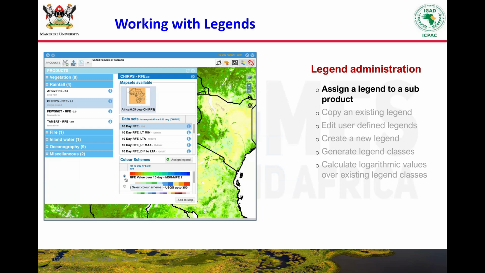This is the process of assigning a legend or a color ramp to the map, depending on what is available. And we shall also learn how to copy an existing legend, how to edit a user-defined legend, how to create a totally new legend from scratch, how to generate legend classes, calculate the logarithmic values of an existing legend, and so forth. So we'll go through that quickly.